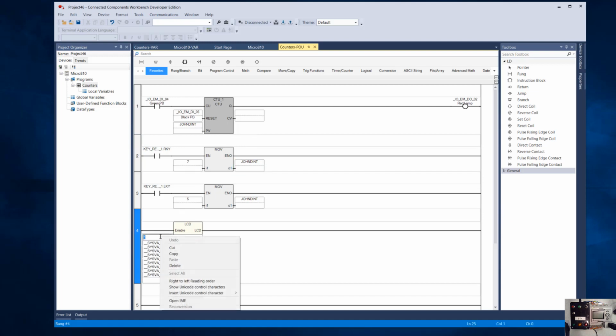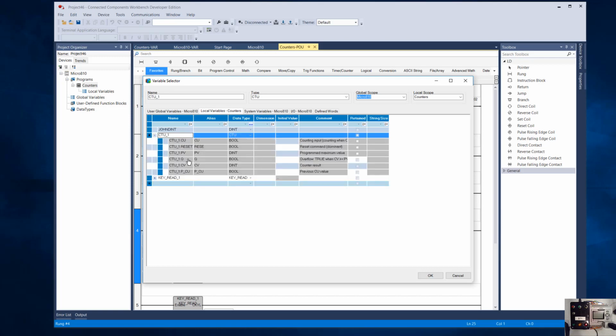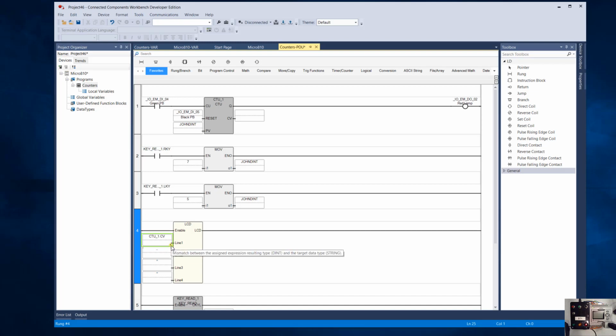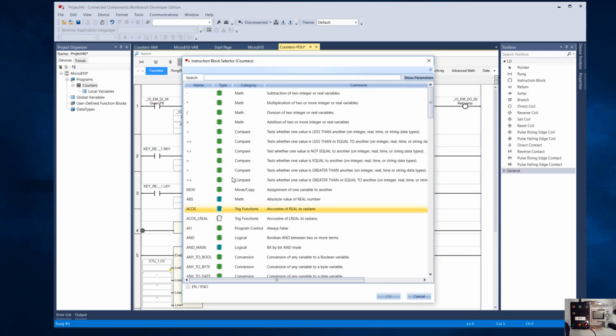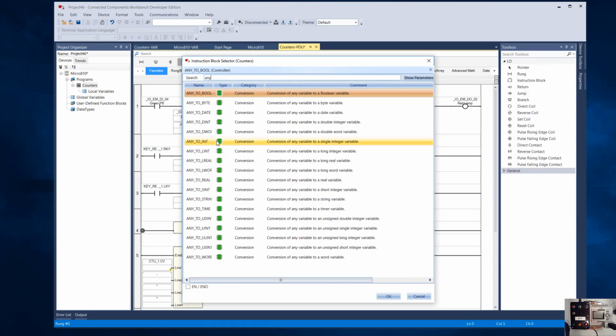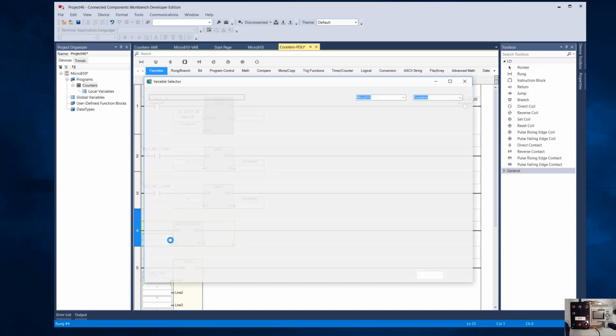So if I go to my variable selector and try to select, you can see it's filtering for string types as soon as I open this because it knows that's what it needs. If I clear that, I can select the current value of that, but you'll see it gives me the warning sign saying, hey, that's not the right kind of data. So hopefully you remember an instruction we used last week that helps us fix that, and that is the any to string data conversion. If you just start typing any and then look for the any to string, here my input is going to be my non-string variable.